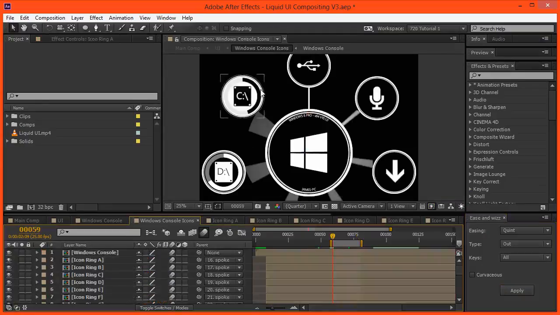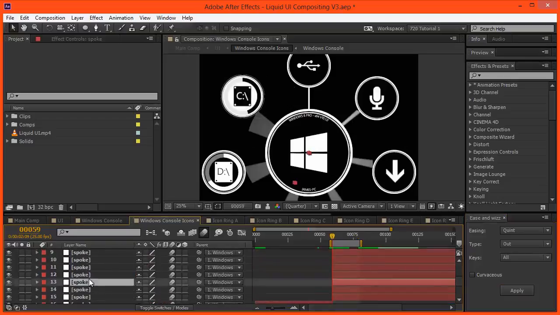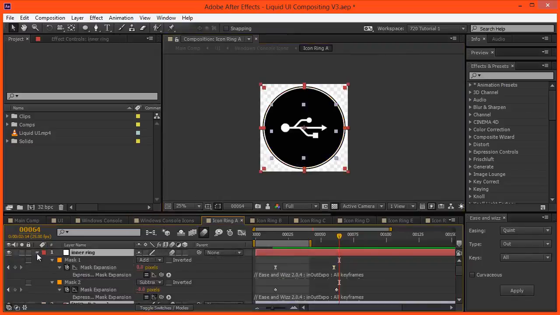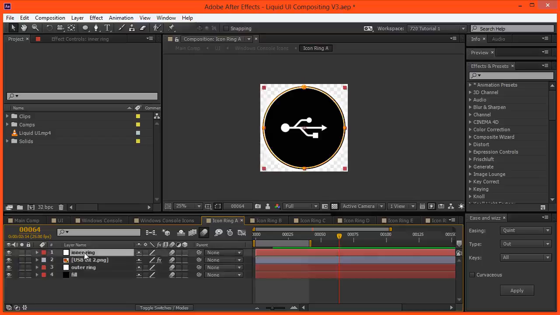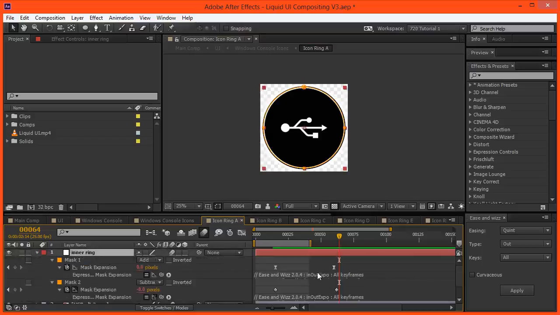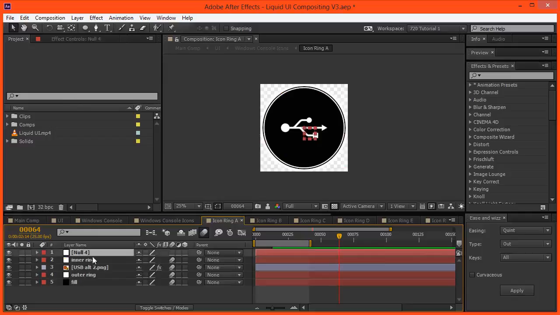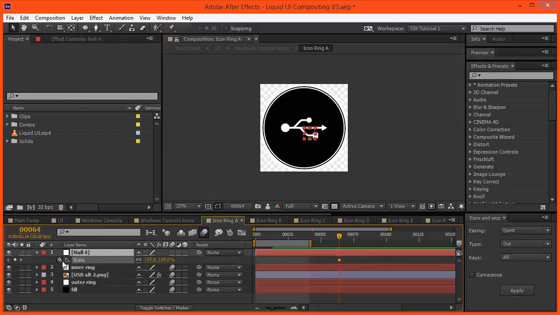Now what we want to do is have these icons scale down. And remembering that our transition to fade away is only 20 frames long, and we're using the out quint setting, let's go into ring A and create the template for the scaling out. So remember that these already have their own ease and wiz settings, and that's set to in out expo, which is definitely not what we want. So what I'm going to do is just create a null object that's in the very center here, set the scale 20 frames forward from 100 to 0 using the quint out feature.